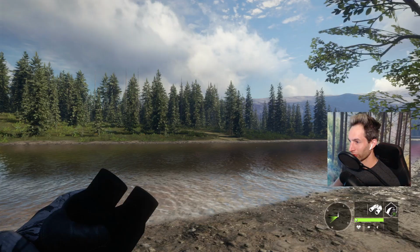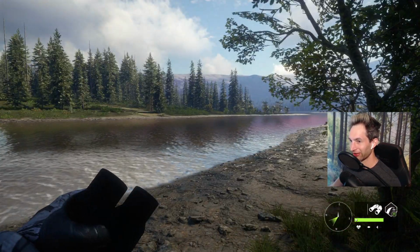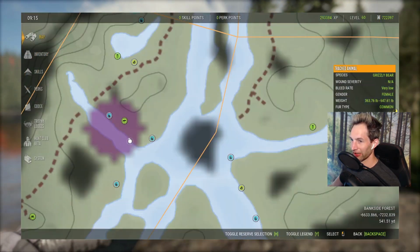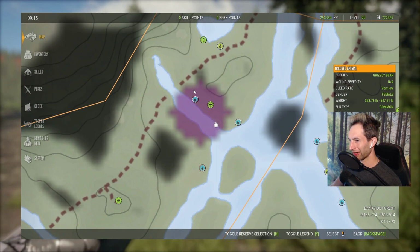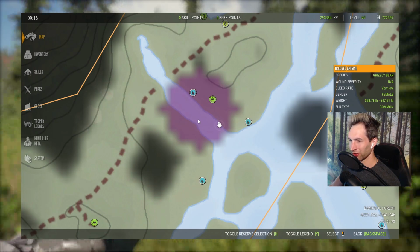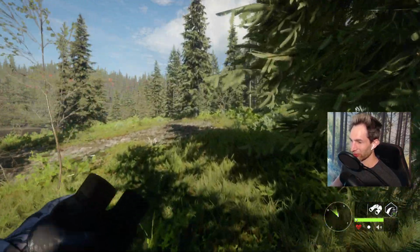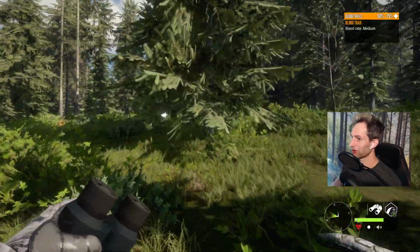But unfortunately for this one, we're gonna have to go all the way around to get to him. He's not gonna float over like the last one did for us, and that was pretty nice of him, wasn't it? Okay, so what's kind of odd here is we should have level 2 hunting pressure, and I guess that maybe could be level 2? But to me, it seems like level 1. So it's really difficult to tell whether or not we made a good shot on this one. And had I not been able to see him piled up there, then I wouldn't know that we got him.